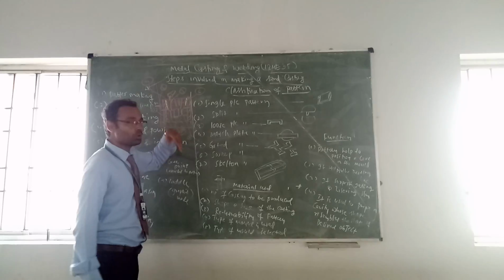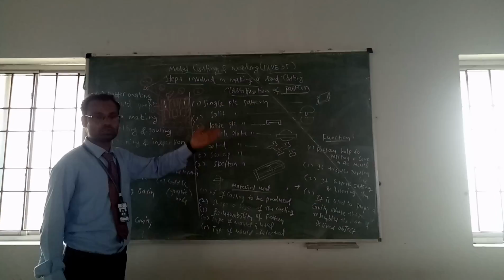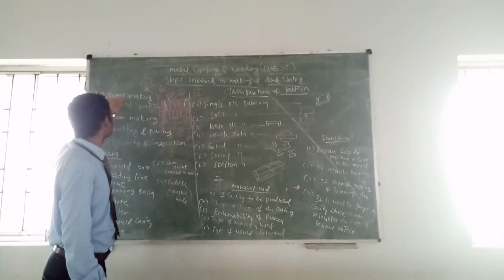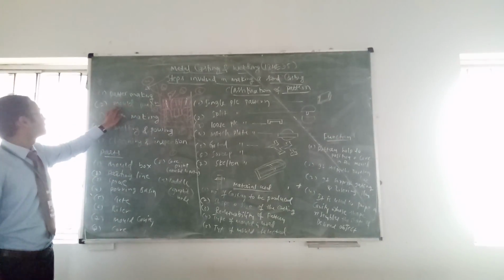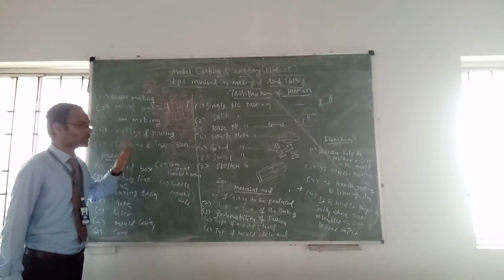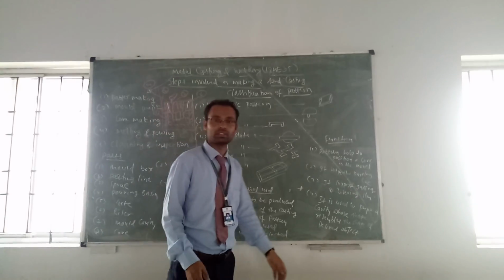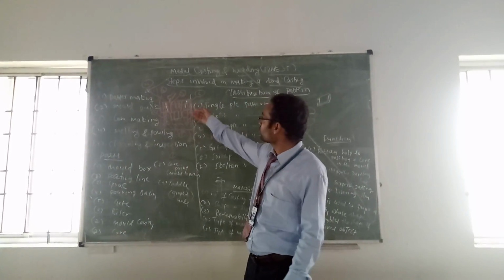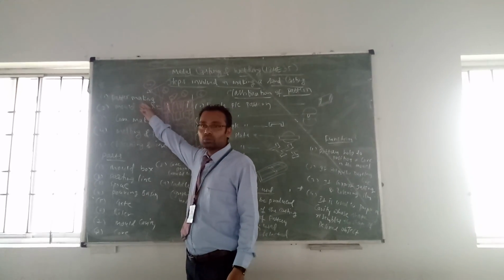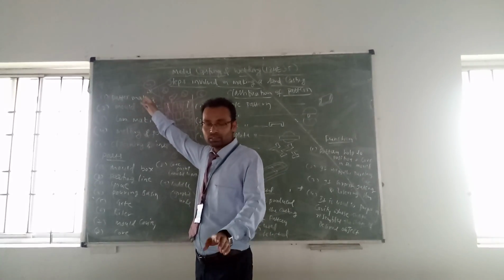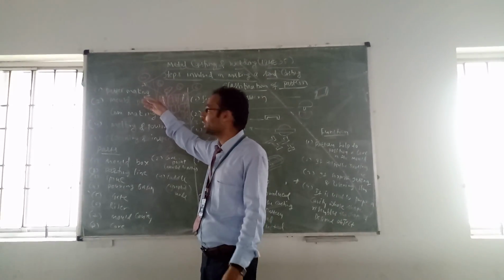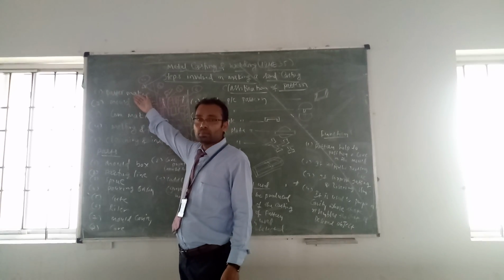Now, with the help of the pattern we produce different components. There are many steps involved in the casting process. First is pattern making. Second is mold preparation, then core making, melting and pouring, and cleaning and inspection. In any casting process, in any manufacturing industry, casting should follow only these 5 steps. First is pattern making. As I already told you, if you want to make something like this duster, before that with the help of wood material you can make a pattern similar to that. That is called the preparation of the pattern.